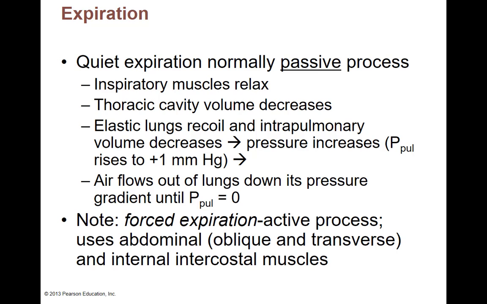If we go back to relaxing, your diaphragm forms that bell-shaped curve. The chest cavity pushes back down on the lungs, and your volume now is going to go down. Now, when your volume goes down, what does that do to the pressure? Goes up, usually just above atmospheric pressure. Now, if this is 762, and again, still outside of 760, where's air going to want to go? It will want to leave.